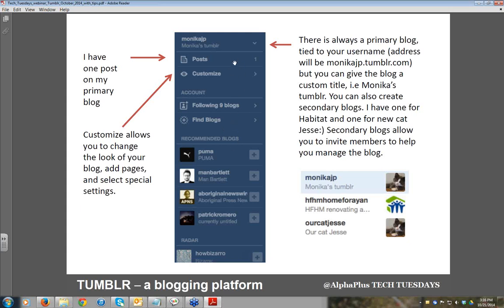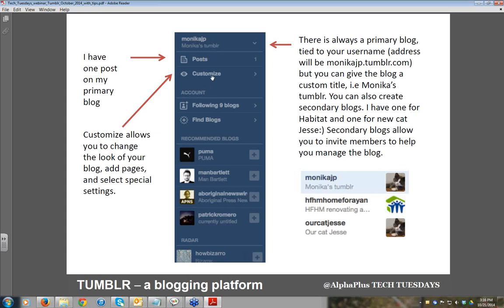The right sidebar, again, this is just a screen capture of what we are going to see in the live side, but you will also see that under the section where I talked about different blogs for Tumblr, there's posts, and right now it says one post. I have 3 different blog accounts, but it only says one post because I'm right now showing posts for Monica JP. So it's the first blog that I'm seeing, and the system is telling me you only have one post for that one. And I'll show you later what that means.